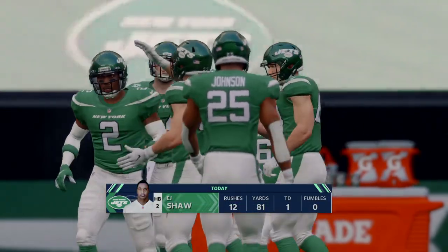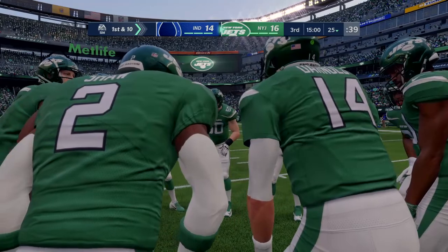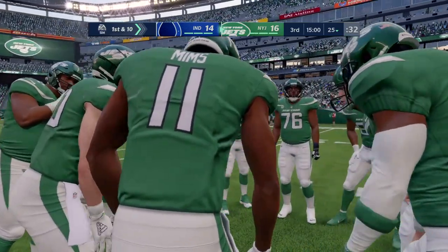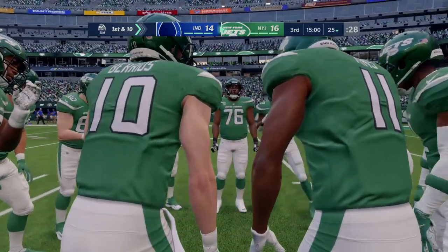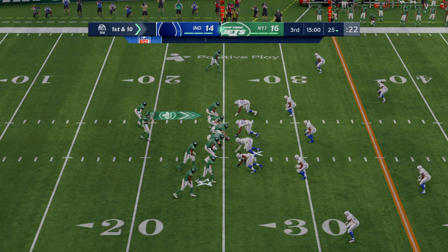He's had a good performance, moved the ball effectively on the ground. Of course, he has the 1 touchdown. And when you're able to move it as effectively as you've described, that leads to finding a way into the end zone, and now he's just trying to do it for a second time. And, of course, with that comes additional yardage. Yeah, looking for additional yardage, and again, that second score here in the third quarter. Darnold going to lead the Jets up now, 1st and 10 at their own 25-yard line.